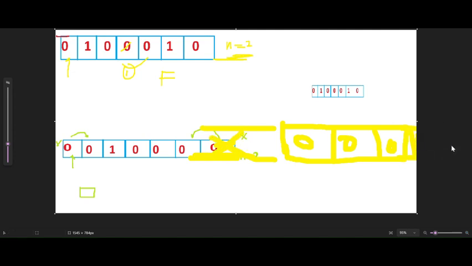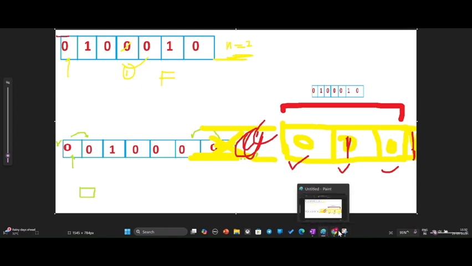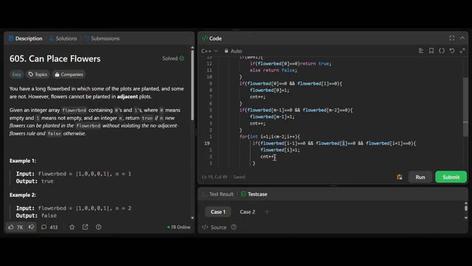We are not discussing this part, we are discussing only this part. If I have consecutive zeros, this is zero, this is zero, this is zero, I don't know what is here and what is here, I am discussing only about this triplet. Then definitely I can place one here because the consecutive ones are zero. Then a similar condition I placed here.